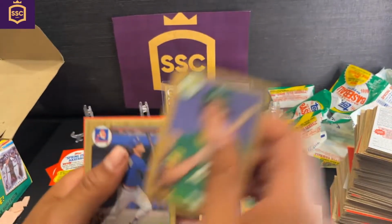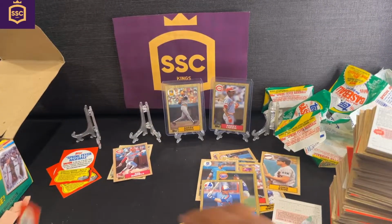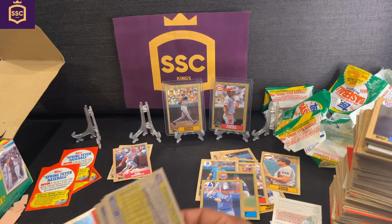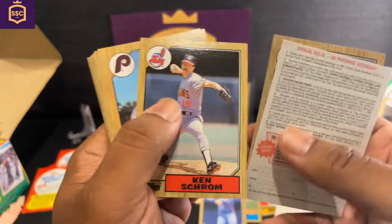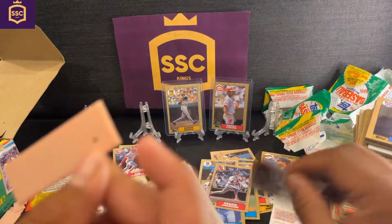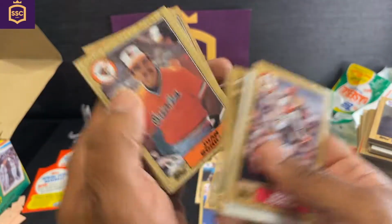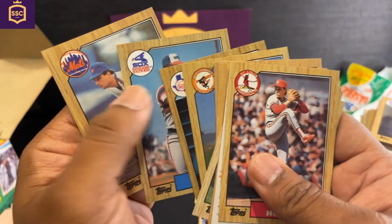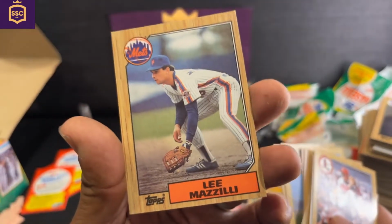Oh, Donnie Hill again. Come on, Mark McGwire, where are you? Oh my gosh. Of course, the Bash Brothers, McGwire, Canseco. I mean, controversial stuff there too. It's just sad. Reggie Jackson, another great. Oh, you do not want to eat that gum. There's like a hole. I think someone got in there. Bombs, nice. Jeez. Terrible centering on that.